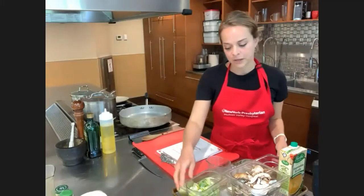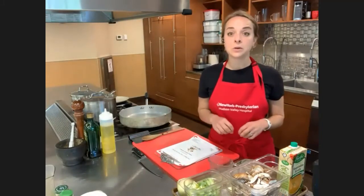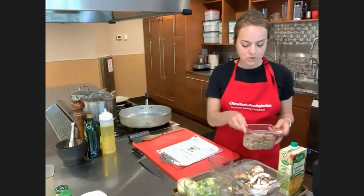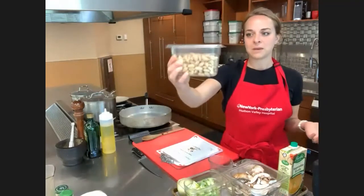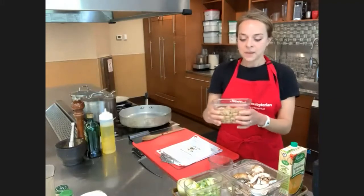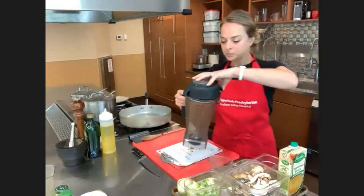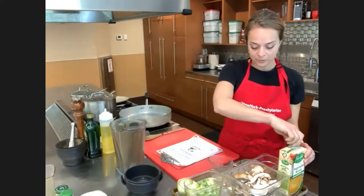And we're going to add other things in here too. Often mushroom soups are loaded with cream, so we're not going to do that here. We're going to make it a little bit healthier by using cannellini beans. These are your white beans, drained from the can and rinsed. I'm going to blend this up in our blender with some vegetable broth and a little bit of flour.